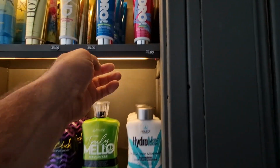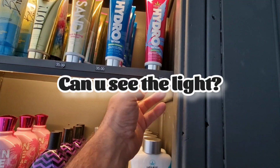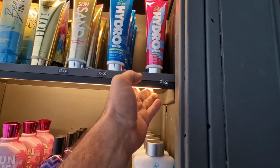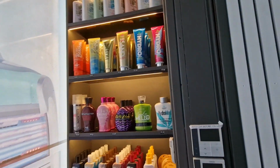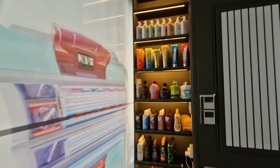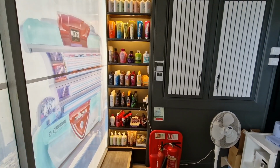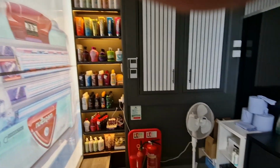Not sure if she'll like it, because you can see the light. So I might end up having to take the cover off and then you won't see the light, if you know what I mean. This is obviously a diffuser. So we can make her mind up if she likes that, or we can take them off, maybe from that shelf up. It won't make a difference to the light, it'll be exactly the same.